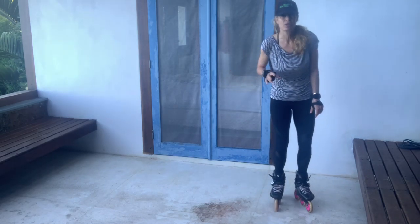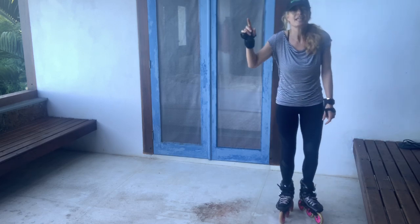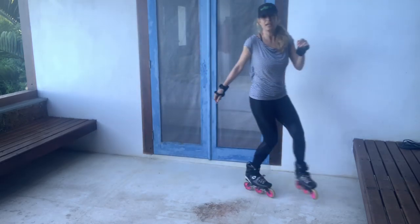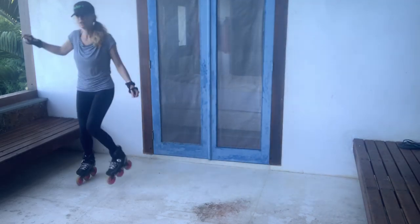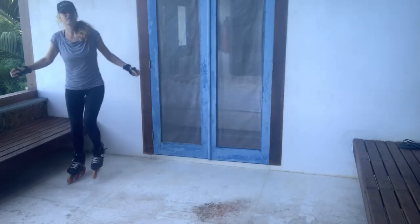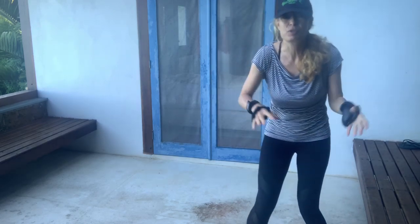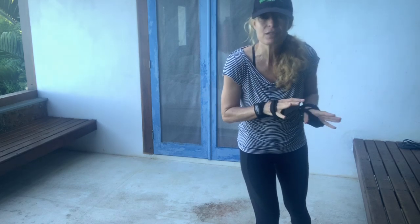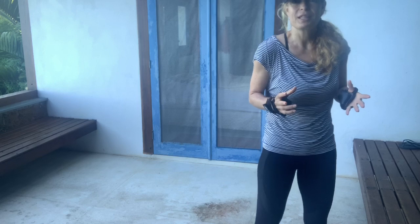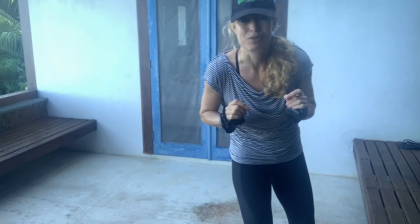Let's do a few sets now — whichever method you're doing — continuously. I'll start with the beginner, then go to the more difficult, then the advanced. Really don't get hung up trying to cross — if you start crossing and it all goes wrong, just go back to the previous method. When you have a group of people all doing these dance steps, no one will notice if some are crossing and some aren't, as long as you're all in time to the music.